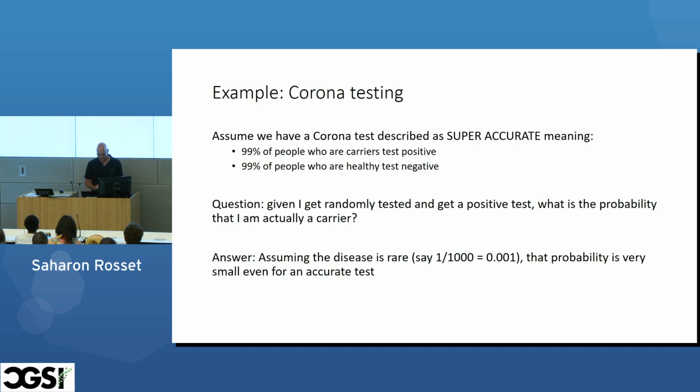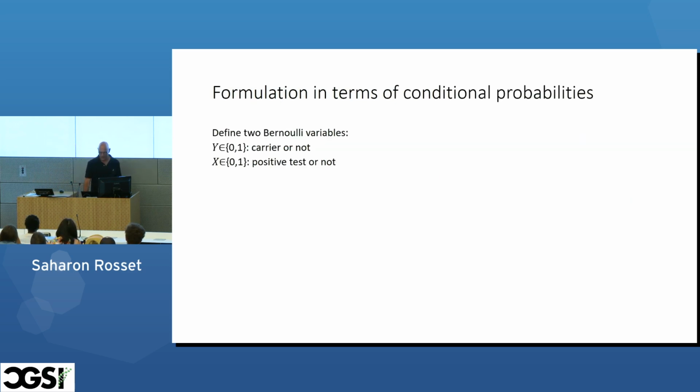And again, we're not going to waste time asking the audience, because I'm sure that many people here know, or most of you, if the disease is rare, then that probability of being actually sick, given that I got a positive test, can be actually very low, even though the test is 99% accurate in both of these apparently exhaustive terms. Okay, so let's do a calculation with our formulas.